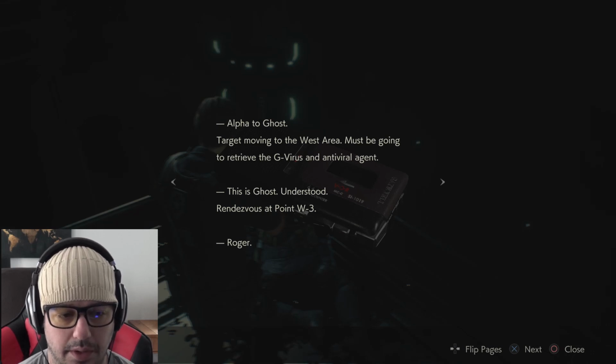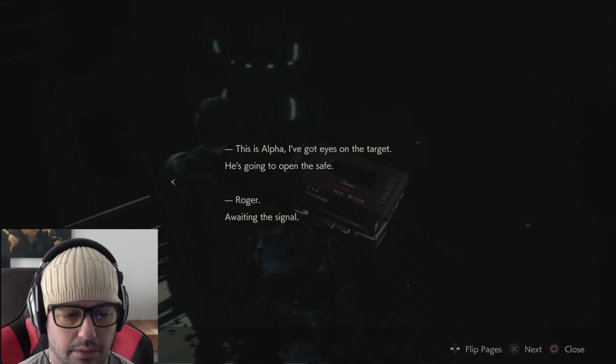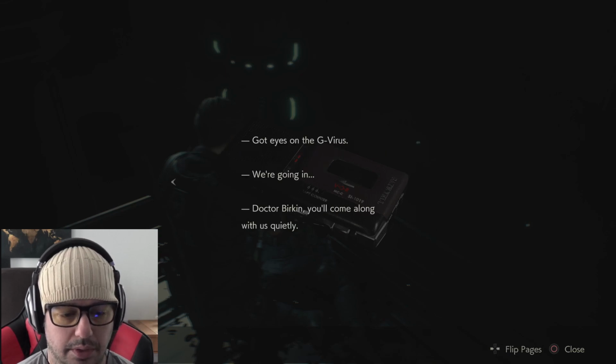Special Forces recording. Target moving to the west area. Must be going to retrieve the G-Virus and antiviral agent. This is Ghost, understood. Rendezvous at point W3. This is Alpha, arrived at destination. Okay, got eyes on the G-Virus. We're going on down.